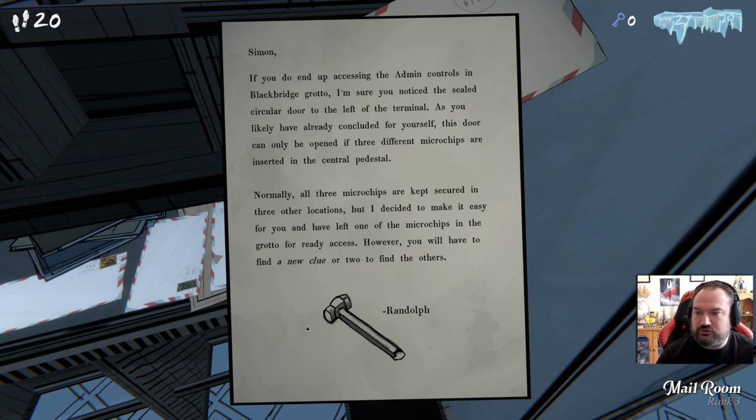Normally, all 3 microchips are kept secured in 3 other locations, but I decided to make it easy for you and have left one of the microchips in the grotto for ready access. However, you will need to find a new clue or 2 to find the others.